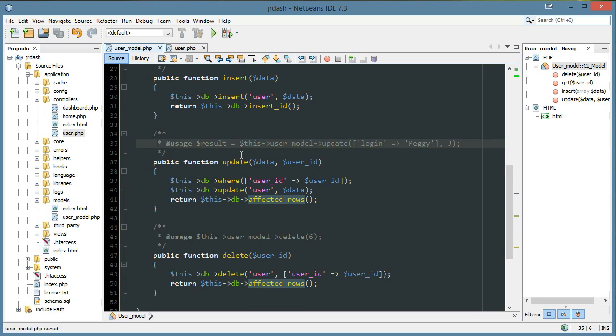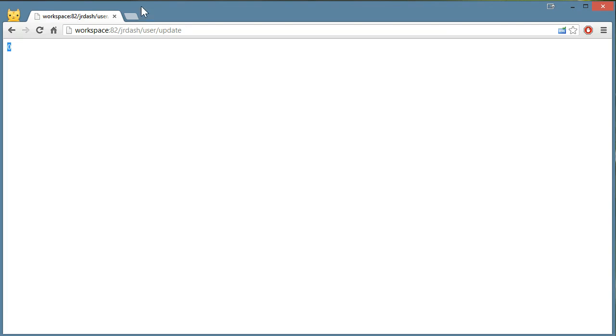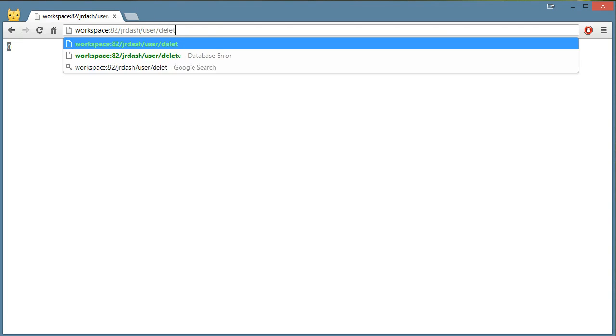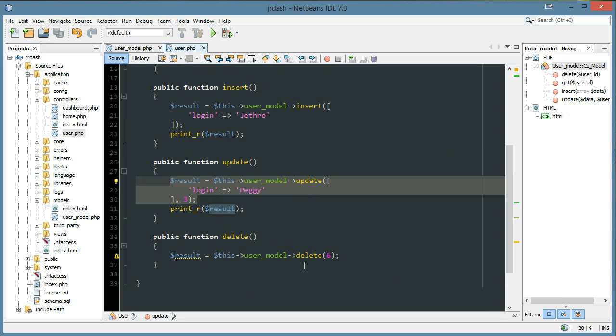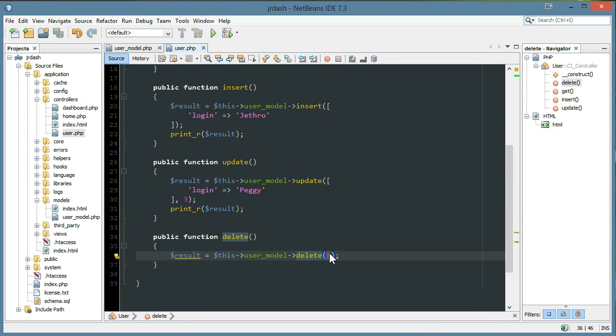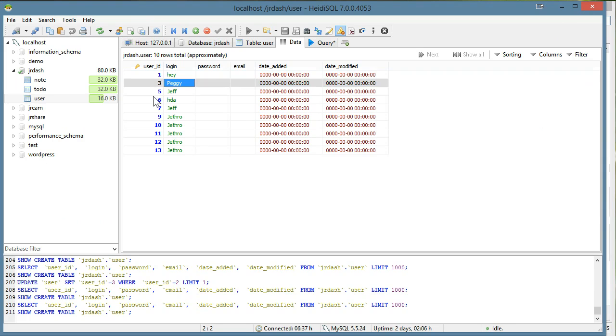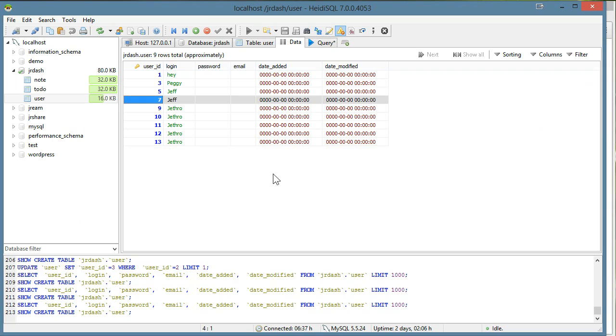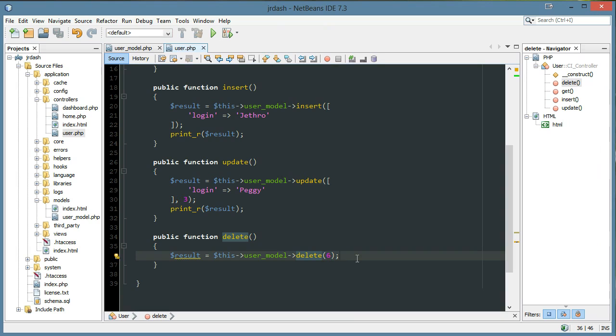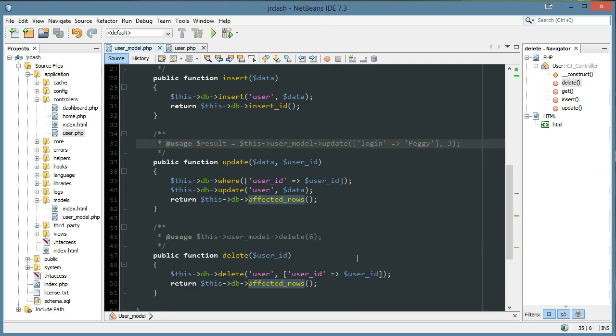Okay. And let's try the delete. I first want to check what the ID was, so 6. And in my database, do I have a 6? Right here. So I'll go ahead and hit enter. And let's see, is 6 still there? It deleted it. It looks like I forgot to return a value. Got a little too excited.